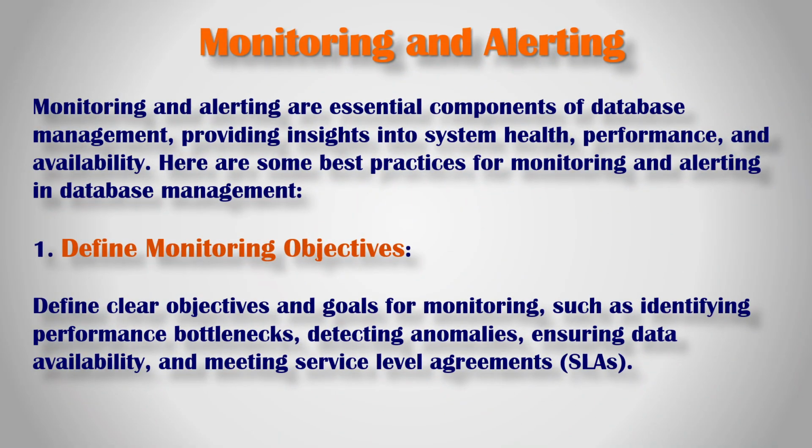Monitoring and alerting are essential components of database management, providing insights into system health, performance, and availability. Here are some best practices for monitoring and alerting in database management. 1. Define monitoring objectives. Define clear objectives and goals for monitoring, such as identifying performance bottlenecks, detecting anomalies, ensuring data availability, and meeting service level agreements, SLAs.